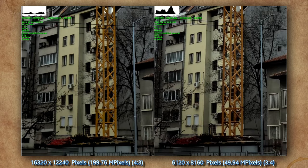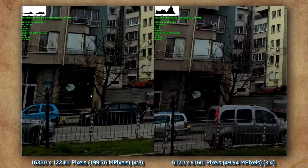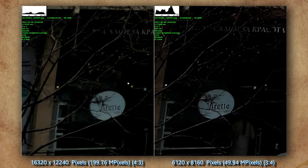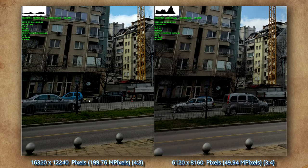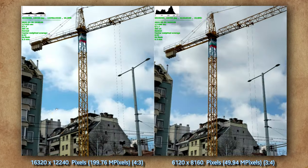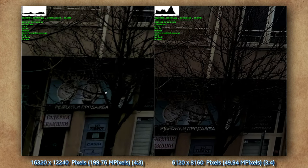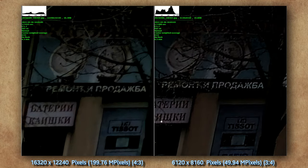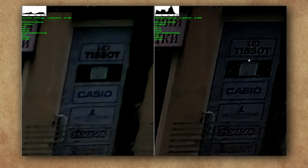And I thought maybe that's a mistake. Let me check something else. Well, I have two more examples for you to show where I do believe the 200 megapixel really shines. And this here, this logo. When you start zooming in, the 50 megapixel picture will lose the detail, all right? Which of course means that in this particular case, and that's not a very ideal case, the 200 megapixel still provides better detail. Even comparing here the text, you can just see how much more information we still get, and the 50 megapixel photo is at some point becoming almost unusable.